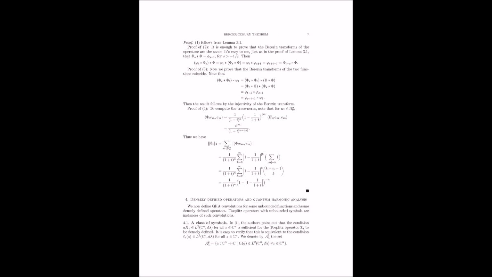So how does this Berezin transform tie into the boundedness of the Toeplitz operator? Okay, so the Berger-Coburn theorem basically tells us that if T_φ is bounded, then φ tilde is bounded, and we have this inequality. The supremum norm of φ tilde is less than or equal to a constant times the operator norm of T_φ. So that's one direction.